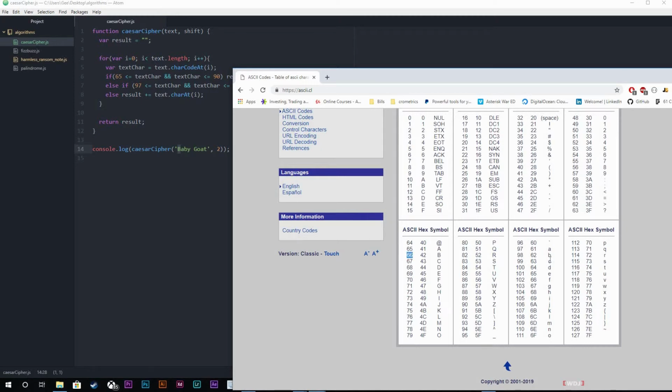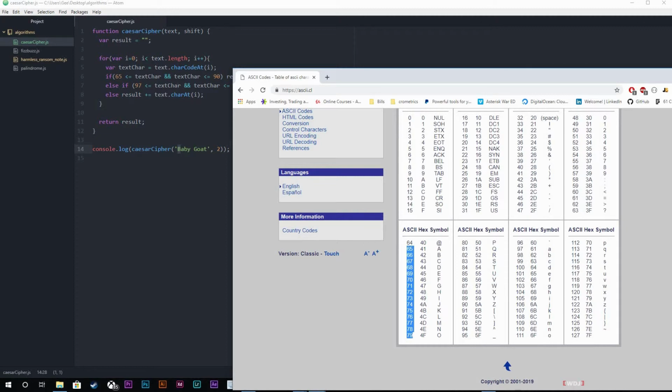Now, lowercase is completely different. It's going to give me 97. But the reason why I'm using ASCII characters is because it gives us a better way of actually defining if it's a capital letter or a lowercase letter. Now, like I said, this is very different, and if you didn't know about the ASCII characters, this is a very useful tool to know that this does exist. If you weren't using it, you would probably need to create an array of lowercase letters and an array of uppercase letters, or something of that sort.